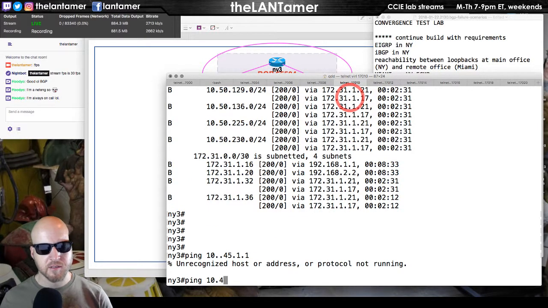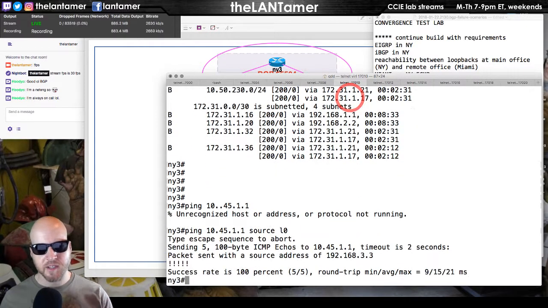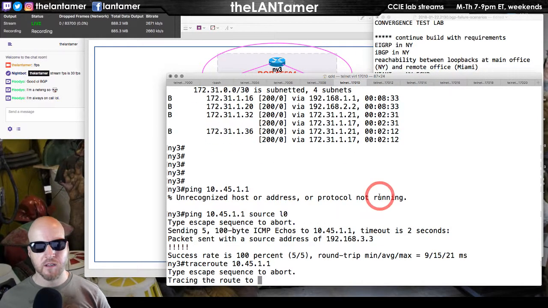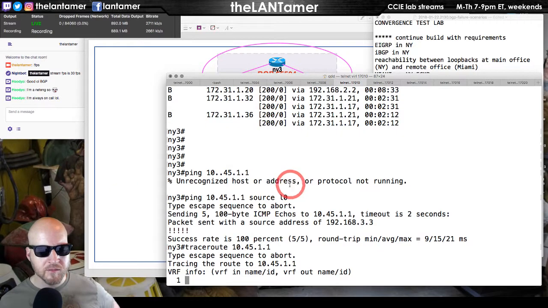All right, so let's make sure we can get there. Oops. I'm just making up IP addresses as I go. All right, let's do a traceroute. And let's watch the pretty packets take their little trip. Traceroutes sometimes run slow on this platform in VIRL.